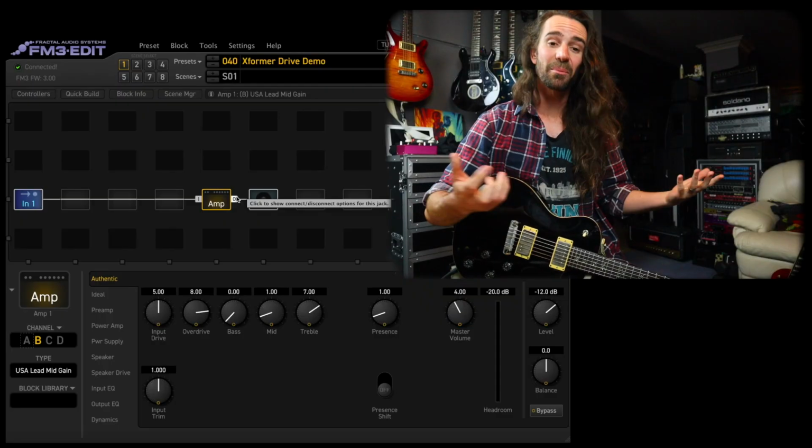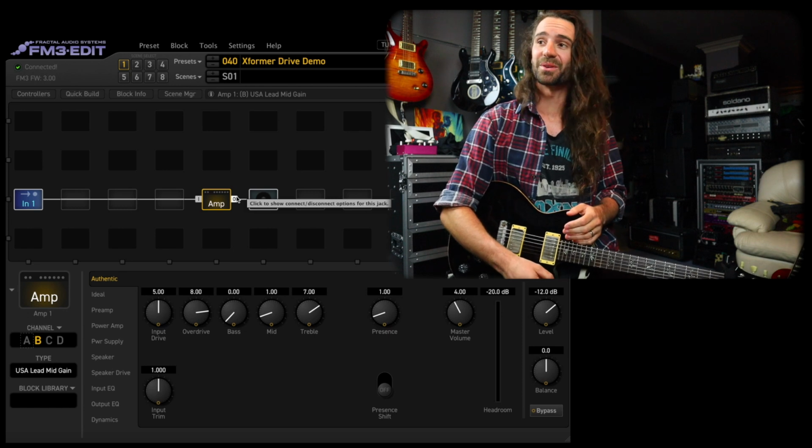I'm really, really digging that. So I would encourage you to play around with the transformer drive parameter there. This has become one of those parameters to me where if somebody asks me, hey, I've done all the basic tweaking, which I normally recommend to people, just stick to these controls here, the authentic ones. Get the right cabinet, dial in the amp right, set up your guitar. That's another huge part of getting a good guitar sound.